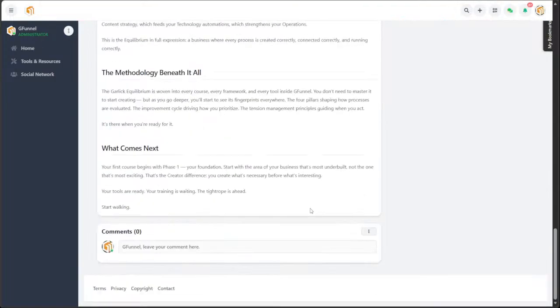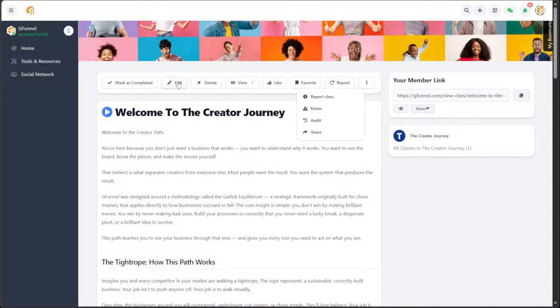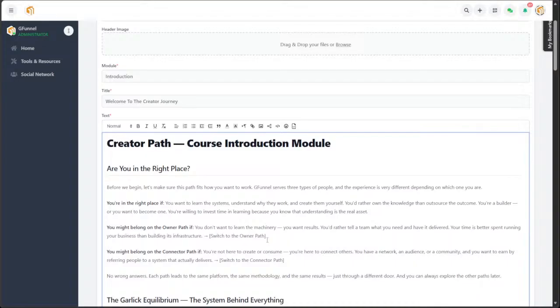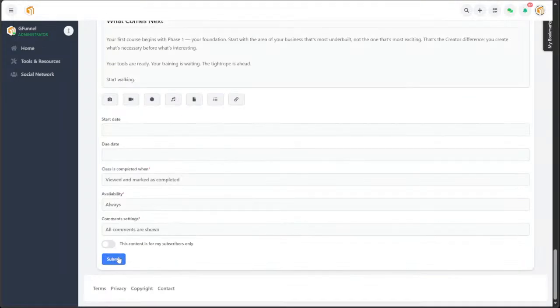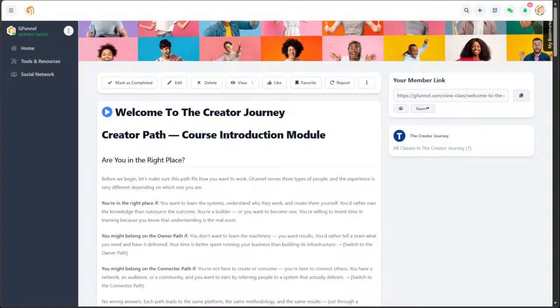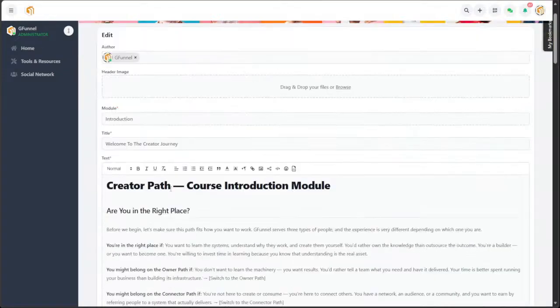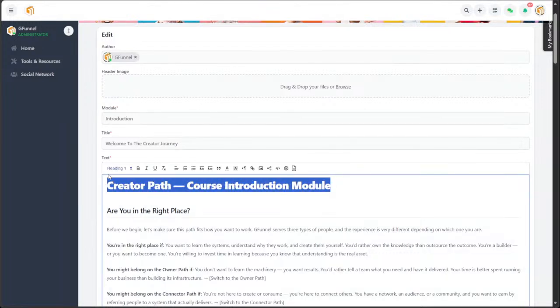We're going to come right here and say, did we want this? Let's edit this. We're just going to use this as a reference point, and then we can add whatever we want to it. So here's our reference point. There we go. That creator's journey is now added. Welcome, right? I'm going to exit this because I just copied and pasted. Exit, boom.